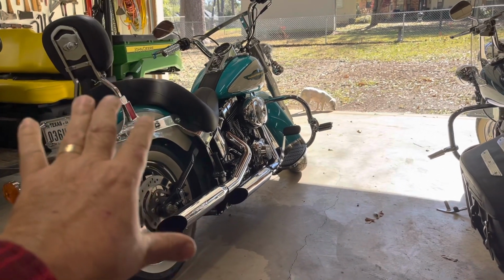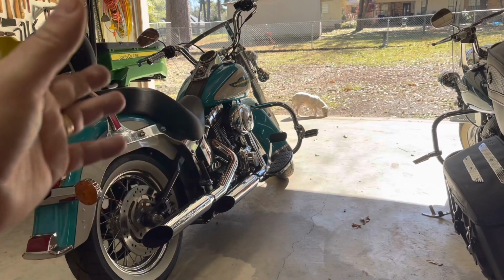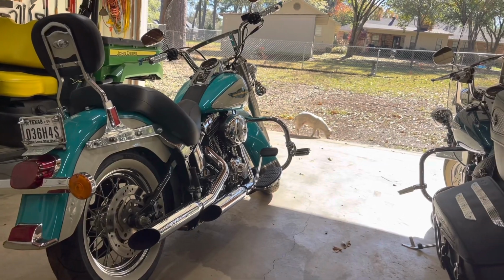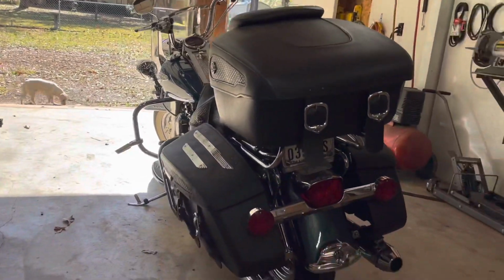She can handle this bike. She can raise it up and hold it up if she leans it a little bit. So I'm just going to continue enjoying this bike and improving it.